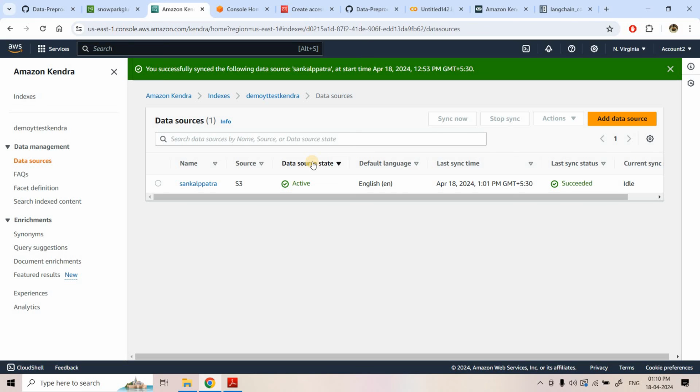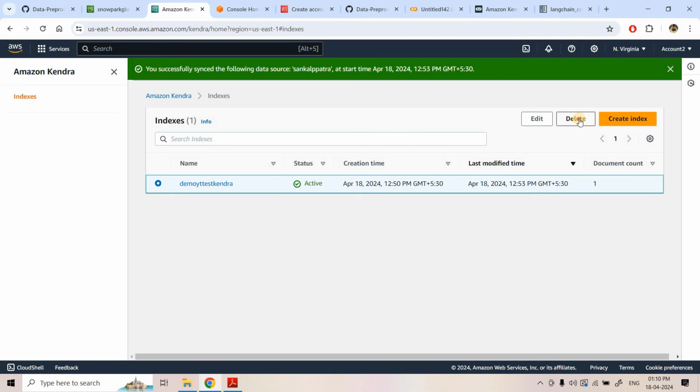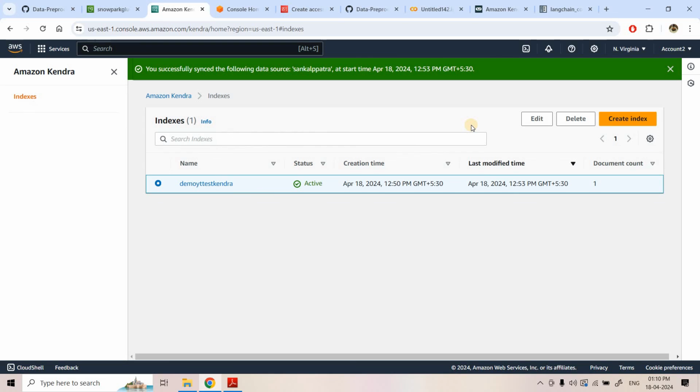I hope you understood this. This is all for this video. And don't forget to terminate any Kendra data source or index once your POC is done, because it charges a sufficiently good amount. It is a little expensive service. So make sure you terminate the index and data source. Like here I can do it. So here I can select this and then click on delete. Here you can mention something and after that you can click the delete button. So with this you can make sure that it will not cause you unnecessary charges after doing the POC.